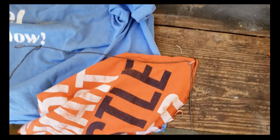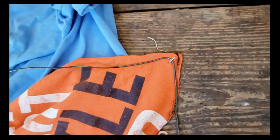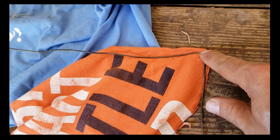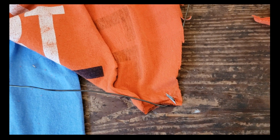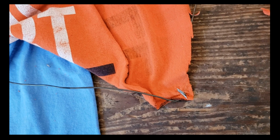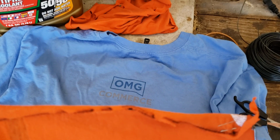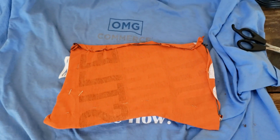Okay, while doing anything like this, I'm always going to show when I do things that are stupid. So I took this heavy-duty stapler to adhere the wire to the t-shirt piece, and of course it went right down into my workbench, so now I've got to pry it out. Okay, so I pried it out and bent it back over. I will now go retrieve a smaller stapler. And there you have the finished product, stapled very terribly all the way around. There's how the other side looks. But again, from a distance, I don't know if you'll be able to tell.